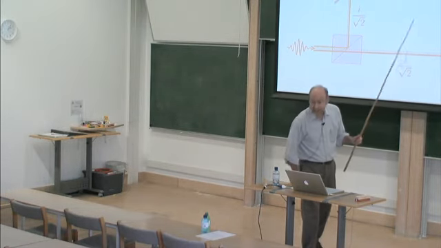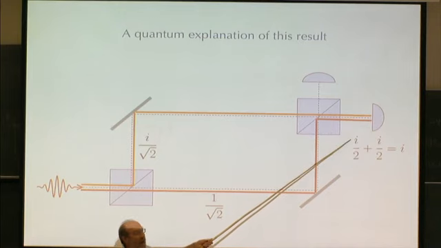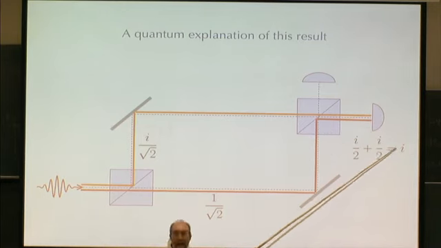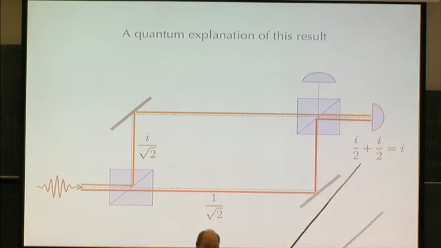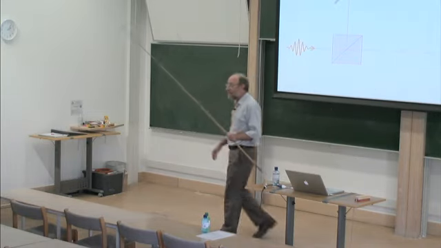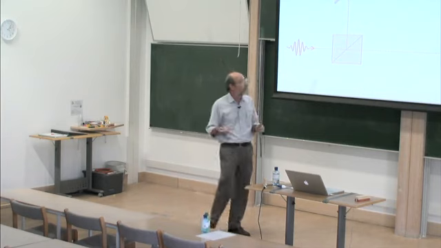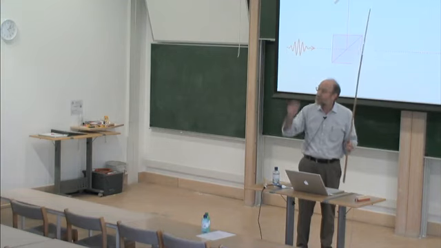And similarly, you can get the probability of this. Now each path picks up a factor of i. When they add together, you just get i. The magnitude squared of i is 1, so that's the probability. And so that's how we compute probabilities, and we get the correct answer. And this is very familiar to us. It's been around for a long time now. It's kind of second nature. Yeah, that's how you compute probabilities.